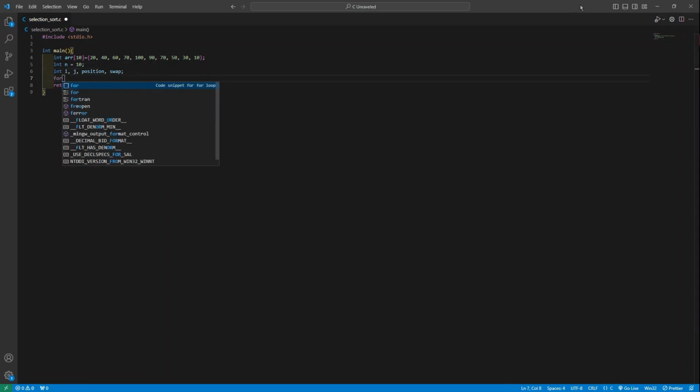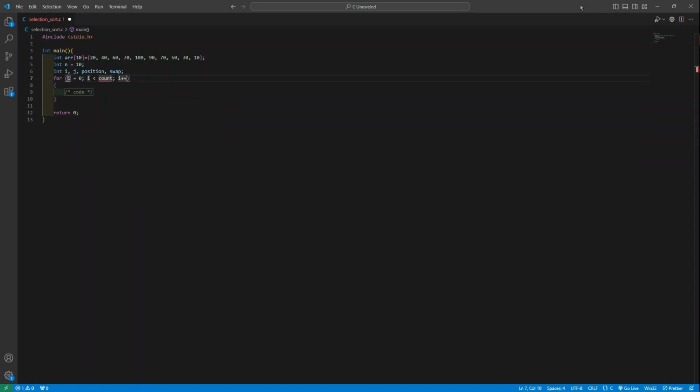Okay, so now for loop. Obviously i has to be used, and it will run n minus 1 times, because when it runs to n, there wouldn't be anything to be done, so it can go to an infinity level, which will make it a lot bigger and more overloading to the computer.